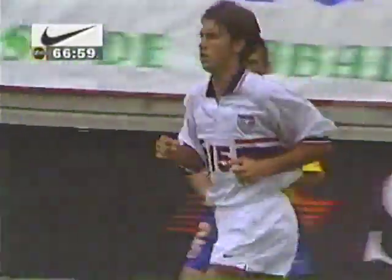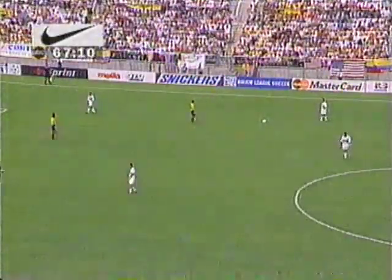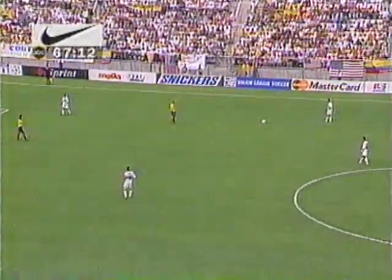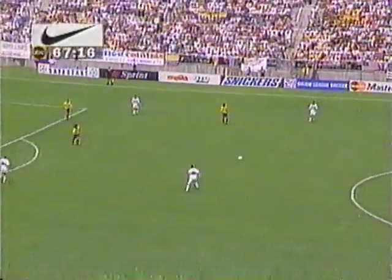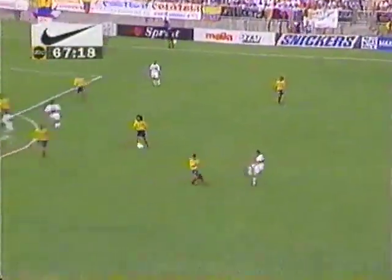Wouldn't you say that with the substitutions that came in, you're playing for a win in this game? Of course we play for a win, but maybe in the last 10, 15 minutes, if it's still 0-0, we try to keep this and keep the ball and try to play for a tie. It's very important that we play for a tie or win these games, and we want to win this trophy. Very good. Good luck to you. Thank you. Back to you, Roger.